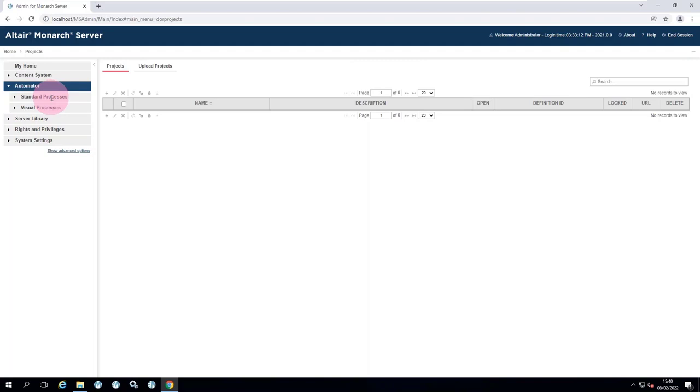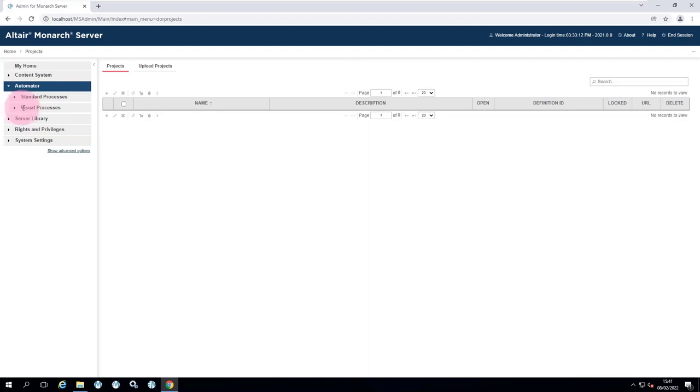We have the standard process, and this has been around since version 11, I believe. We went to this interface. Standard processes are historical; we only had Classic at the time when it was launched. So standard processes can be used to automate Monarch Classic models and projects. They cannot be used to automate Data Prep Studio workspaces.